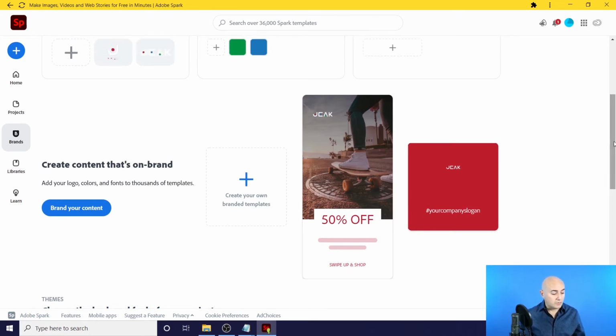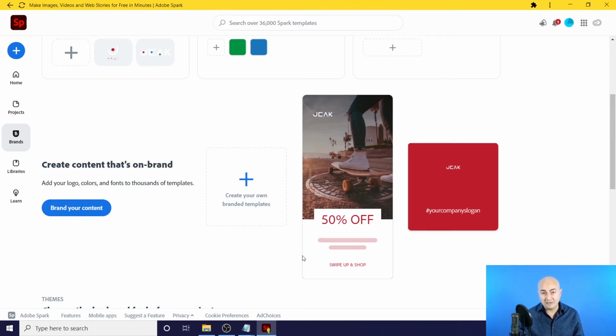Now, Adobe Spark has tons of templates that you can use. You can even mimic a design which is created by someone else and kind of get the look and feel very quickly, very easily, or you can create your own templates and be consistent about your brand and how your images and text and font and logos would work together, maybe because you want them all to be in a particular way. And this is really your choice.